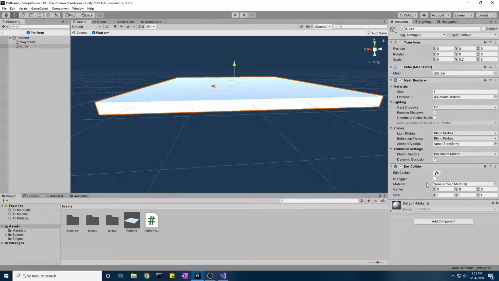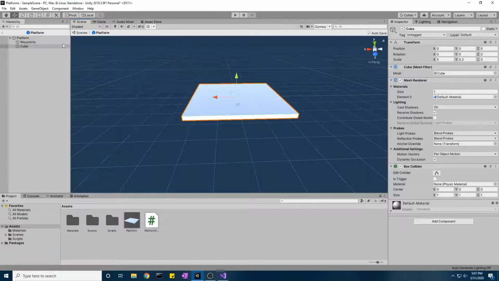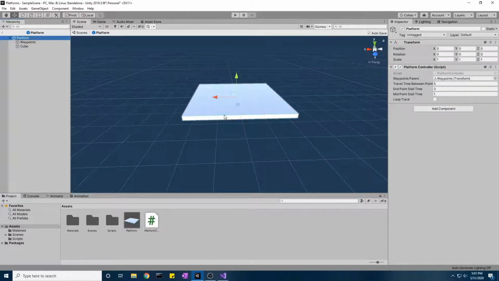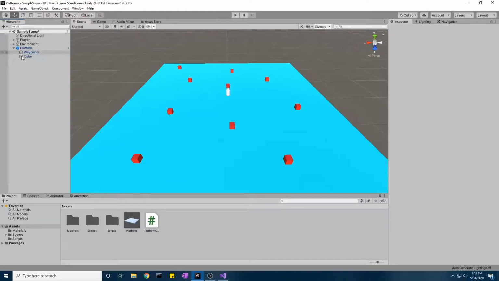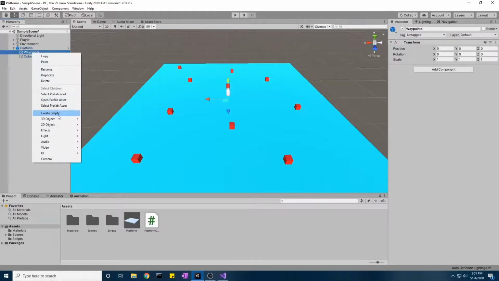So you need an empty box collider, a non-trigger box collider, and just some sort of object. A cube object is what I'm using for your player to stand on. The top level will need something else in a little bit. However, right now it just needs this waypoints. And then we have an empty waypoints object. So now then, back out here, this has updated and I can start to create some waypoints.